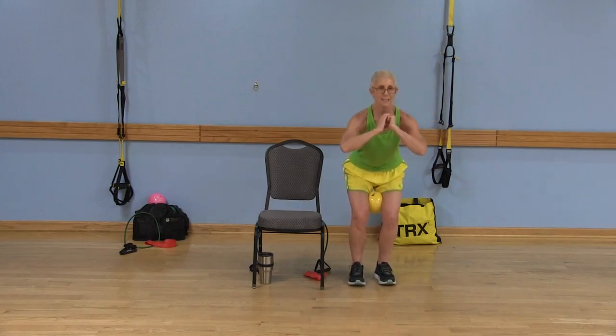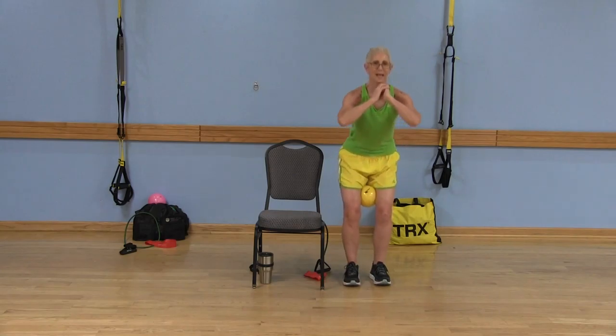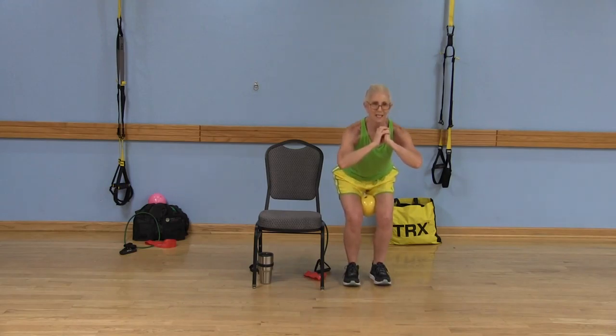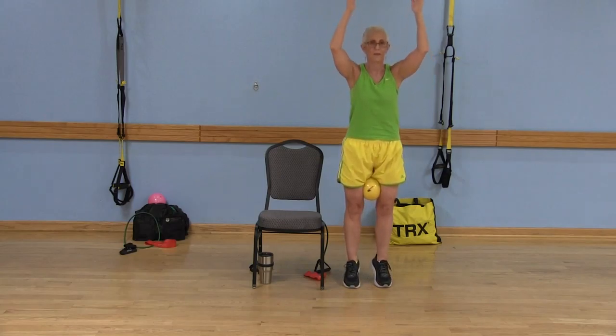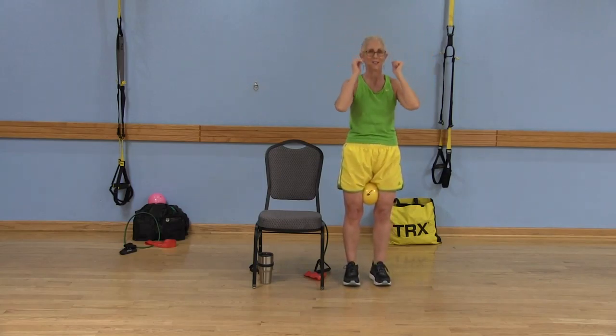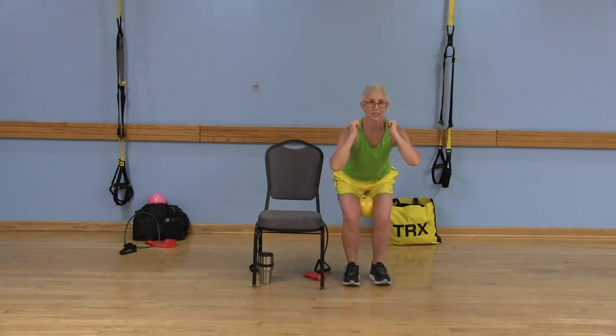Back, bend, and stand. We've got four more. And stand. Keep that belly button in. Back, bend, and stand. Back, bend, stand. Last one. Back, bend, stand. Come up on the toes. Woo! Down on the heels. Push those hips back. Bend, chest lifted.